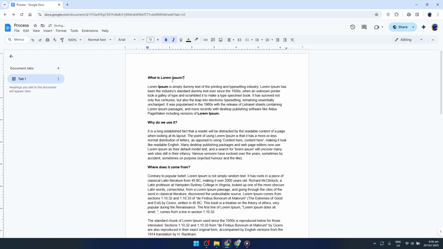The I icon, when clicked, will turn your selected text italic, creating that elegant slant to the text that's universally understood as emphasis. A quick note, especially for those who love keyboard shortcuts, there's an even faster method to italicize your text. Simply hit Ctrl+I on Windows or Command+I on a Mac while your text is selected. This handy shortcut becomes second nature with a bit of practice and can really speed up your workflow.